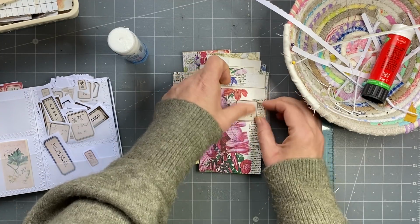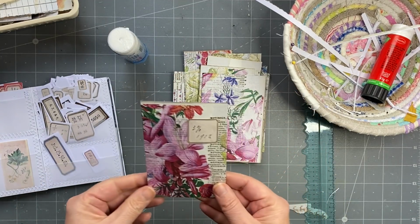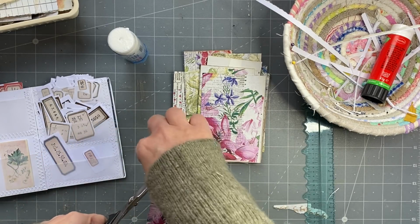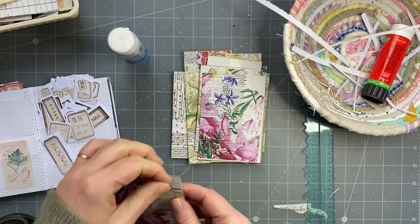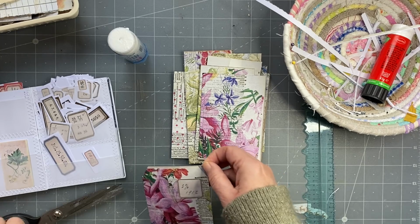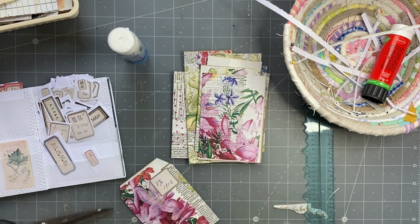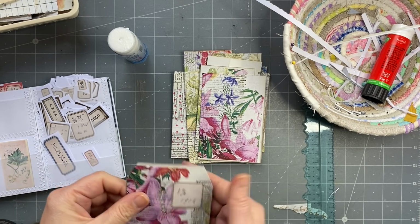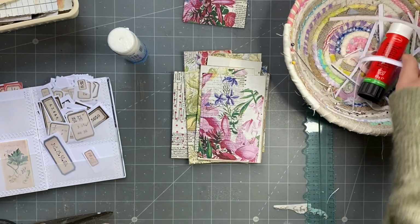I don't want to put anything else in there. I could add a butterfly, but I don't think I will. I'm going to cut my tag shape because I want to have a tag shape. See, I'm going to do another one. It's going to be journal cards, and then I'll do another one that will be pockets. Like that. It's a good way to use up napkins as well, isn't it?